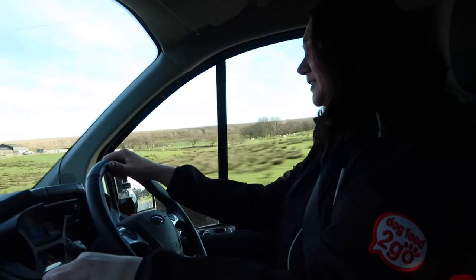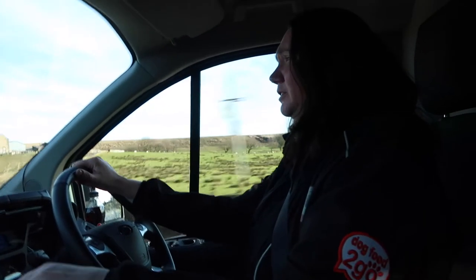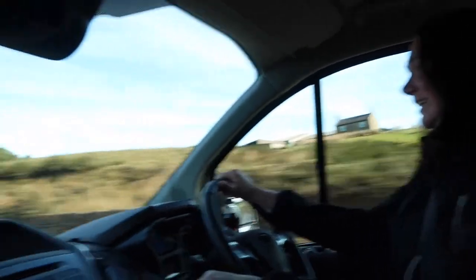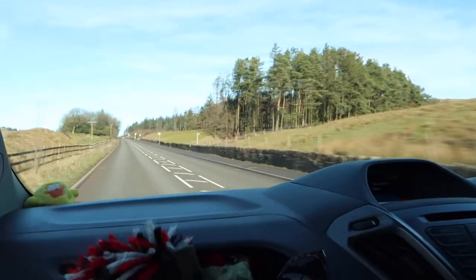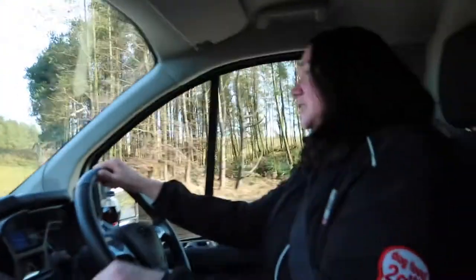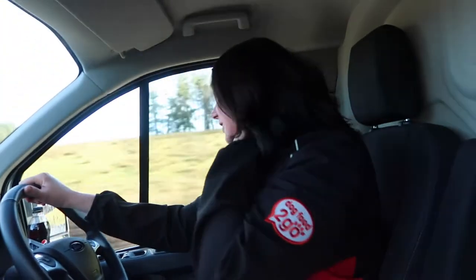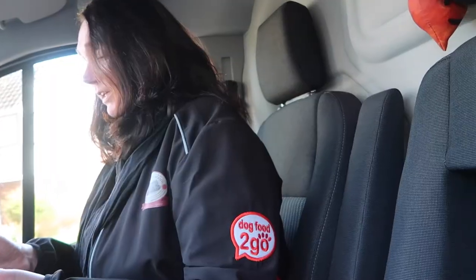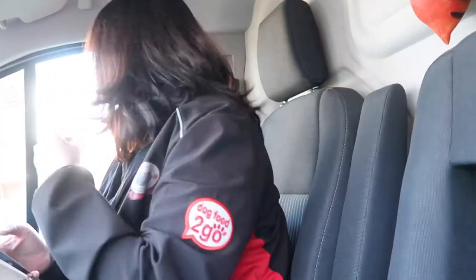We are waiting for our first stop and it's a lovely, lovely drive over the moors, especially on a day like today — this is my office, this is amazing. The first customer we're going to is at the top end of Darwin. It's Barnaby the Golden Lab and it's absolutely adorable, as all my customers are.